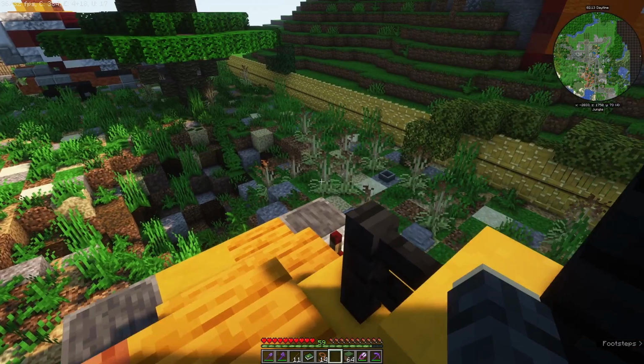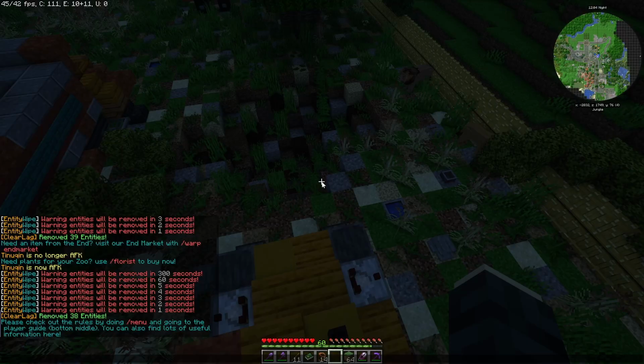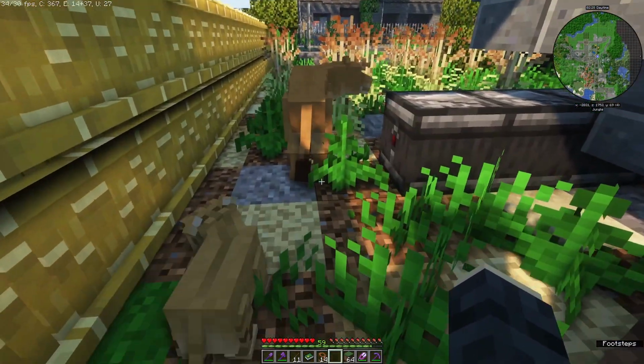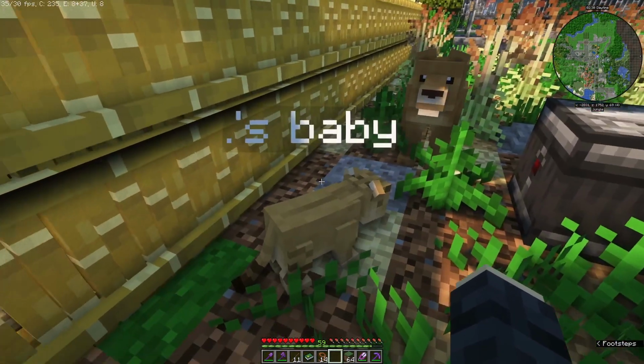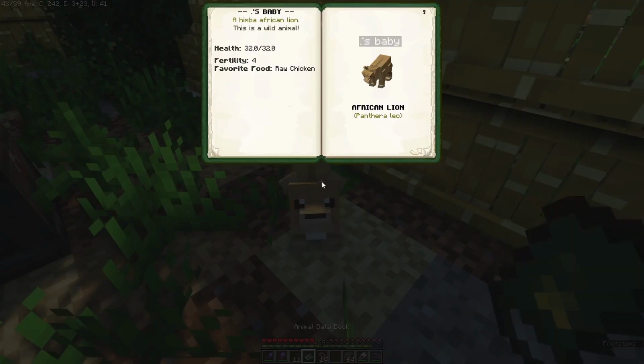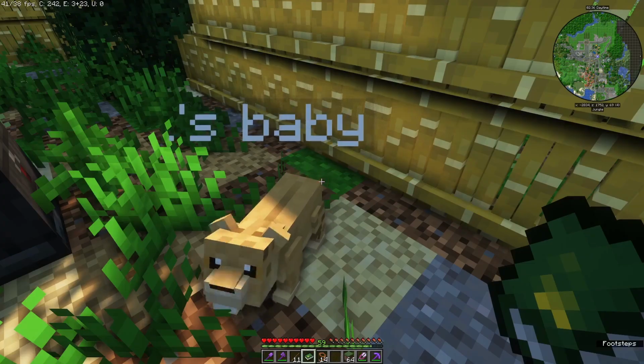But of course, I haven't forgotten about the lions. So recently I was AFKing here just to wait until our lioness gave birth. And well, she gave birth to not 1, not 2, but 3 little lion cubs. Here's one of them, and isn't it adorable? I love it so much. Hi, little guy. You are a female.